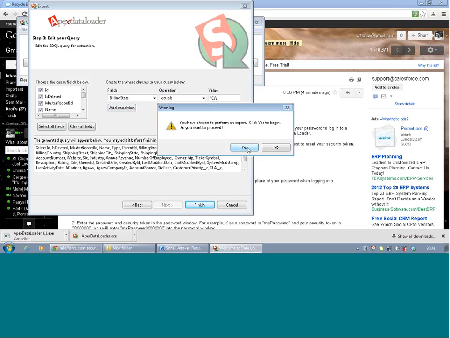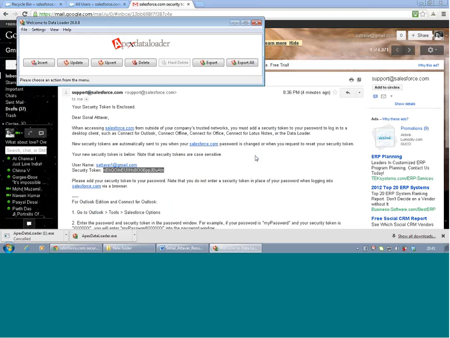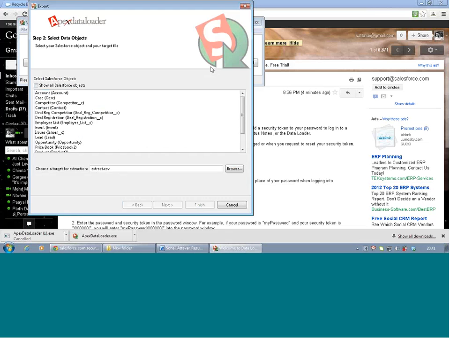Okay, yes. So it says where billing state equal to CA, error column 82, unexpected token CA. Okay, that's another way. You have to do the same process again. Select the first object account.